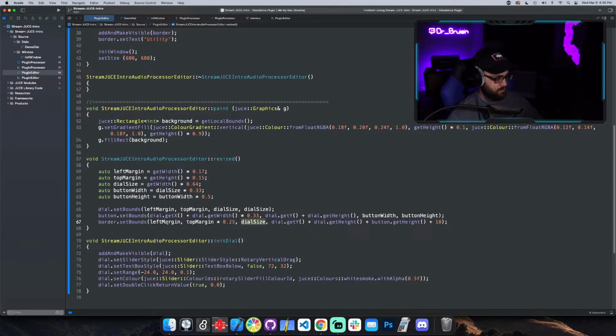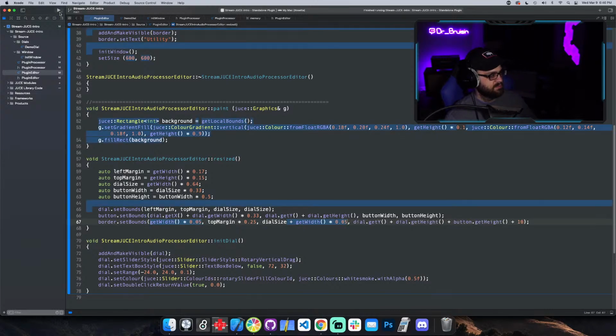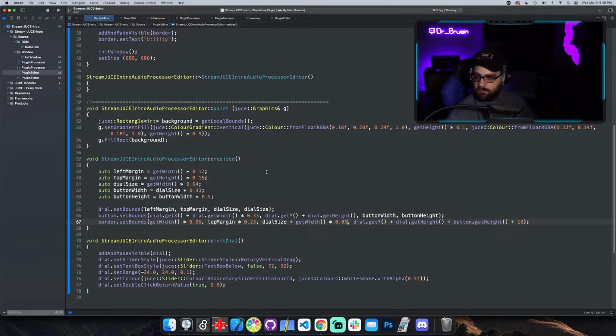I'm gonna set the border, and then add that to the width and see if that is correct.